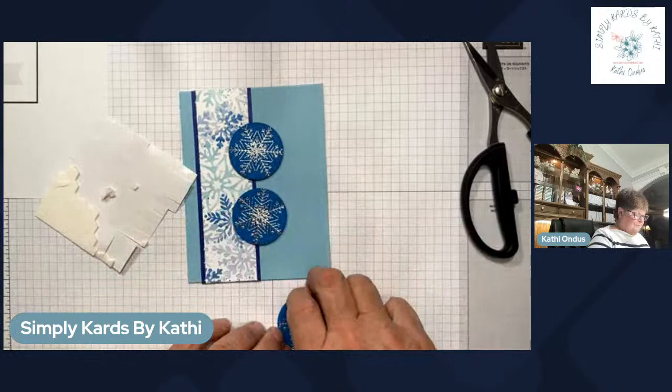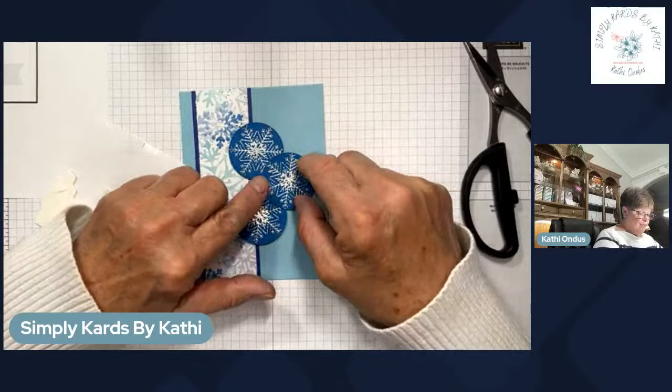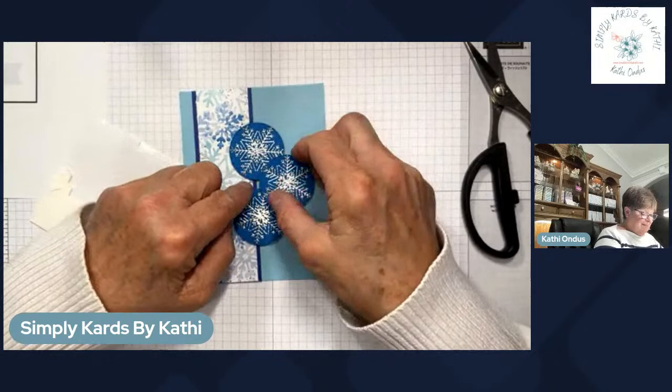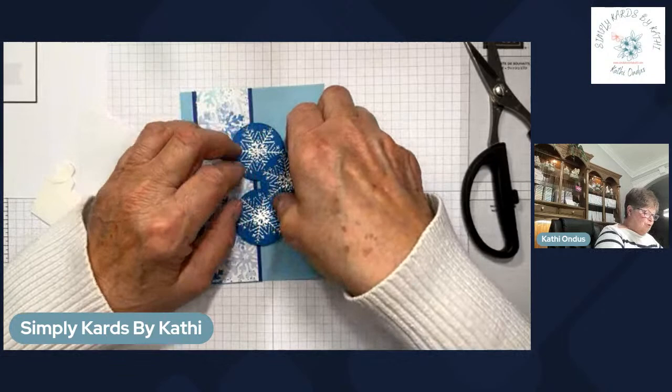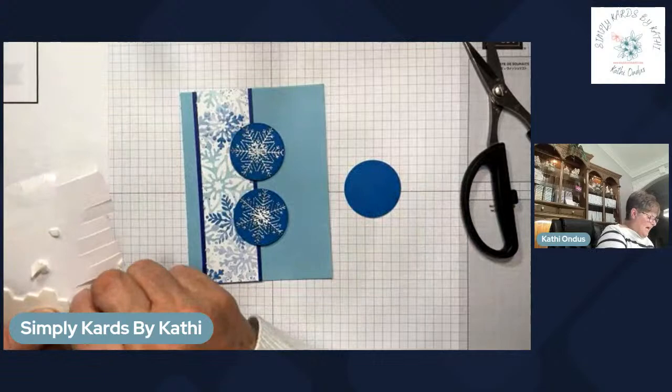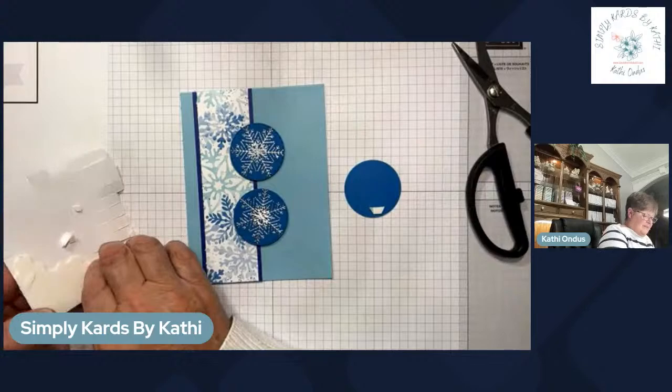And since I am overlapping, I am not going to put a Stampin' Dimensional here, because I don't want it to pop up, or stick up higher. I want this to lay on my 2 other circles. So what I will do is I'll put 1 in the middle and on each side. And if we need a glue dot, we'll go ahead and do that to adhere it to the top circle.